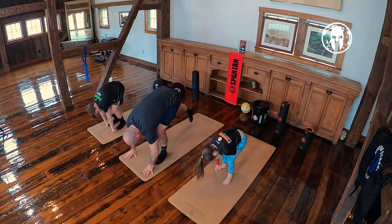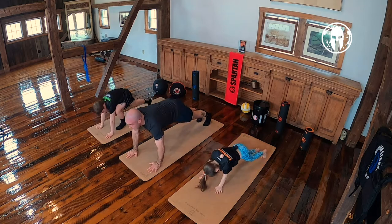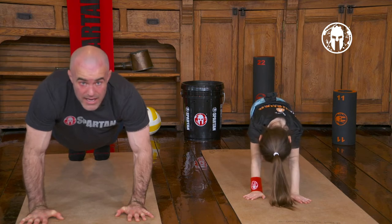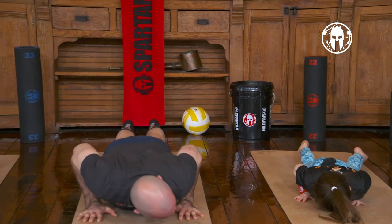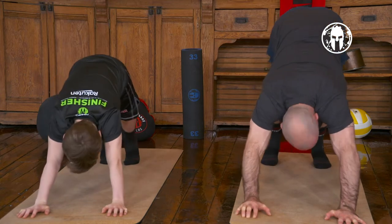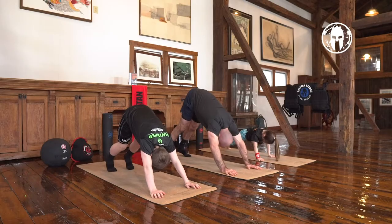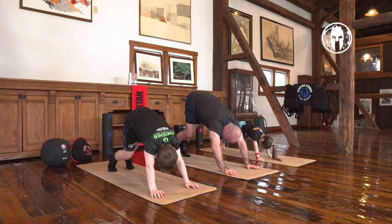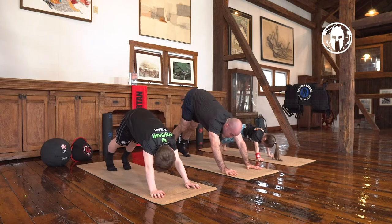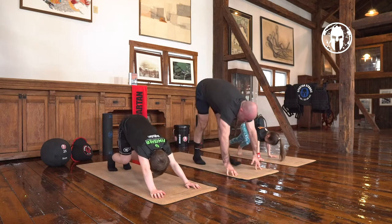We're going to step our feet back. Now we are going to go from a high plank to a low plank. Now here's what we're going to add on. We're going to do an upward dog. So we're going to look up to the ceiling, get that stretch in. Nice, now we are going to a downward dog. So we're going to get our butt up and our head down. Stretch your neck out a little bit, walk those feet out, stretch it out. From here, we are going to walk or jump your feet to the front of the mat.